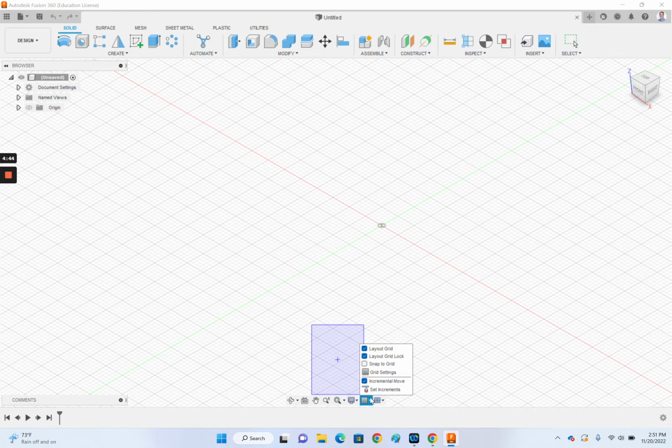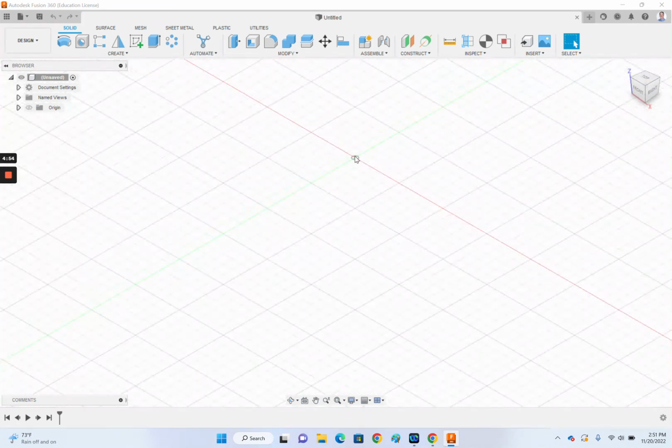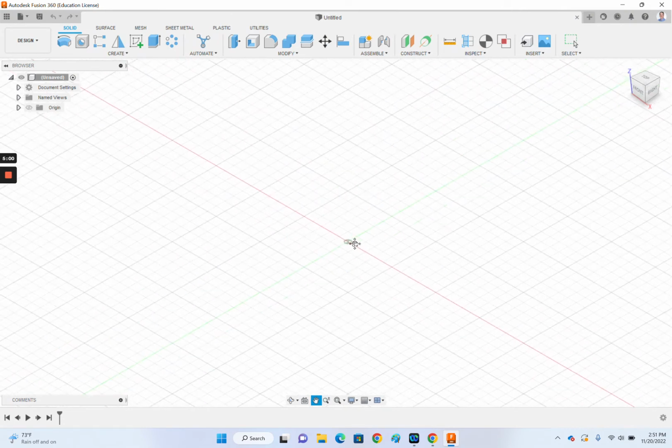Similarly, the grids and snaps. Oops, I don't know what I just did there, but notice that if I click fit, it doesn't zoom me to, usually it zooms you to with this in the center when you do that. So let me go to pan here, click this and bring that down to the center and hit escape.